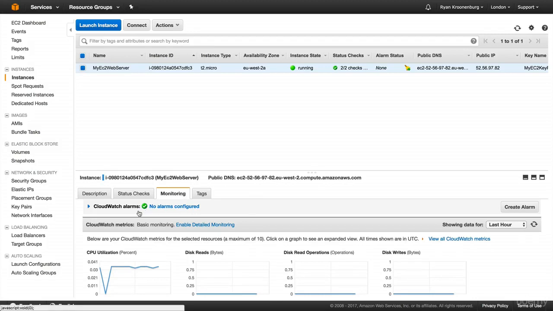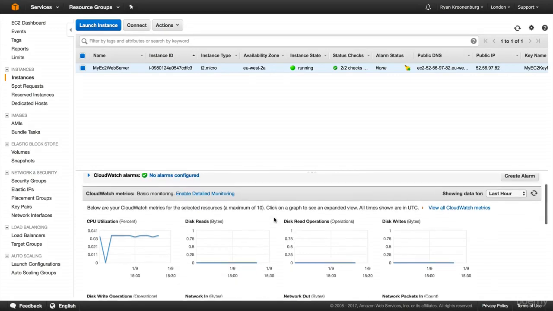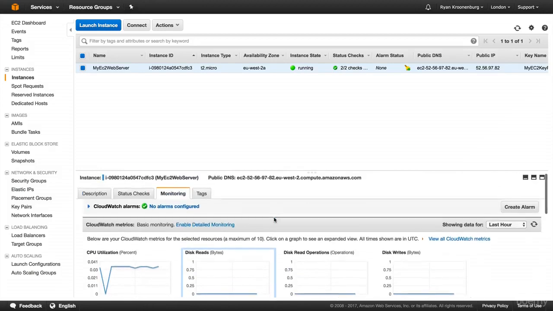That's really a SysOps Administrator question, but it is good to know for troubleshooting anyway. In here we've got our monitoring, so we have just our basic monitoring. If you can remember, I told you in the last lecture that basic monitoring is every 5 minutes, so it's pinging our device every 5 minutes. We can turn on detailed monitoring, which is every 1 minute, so that's entirely up to you. Detailed monitoring will cost you a little bit extra.